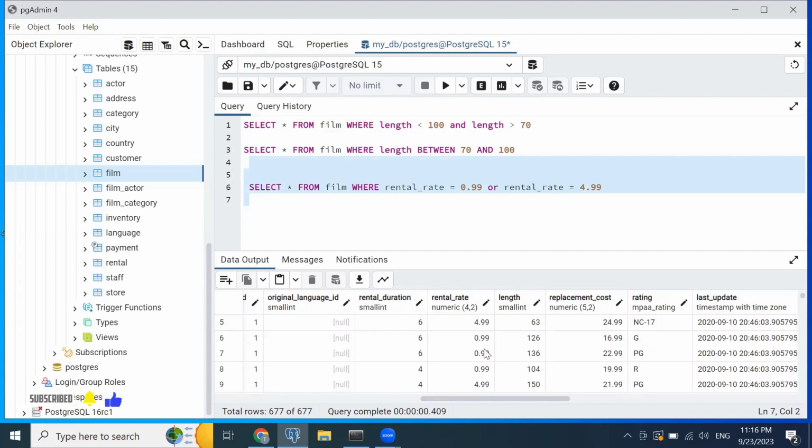But this is not an appropriate or short way of doing it. Sometimes you might need to add lots of values here. In that case, this query would not be appropriate.